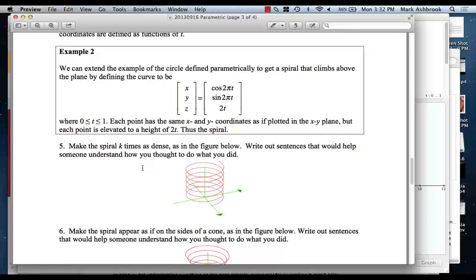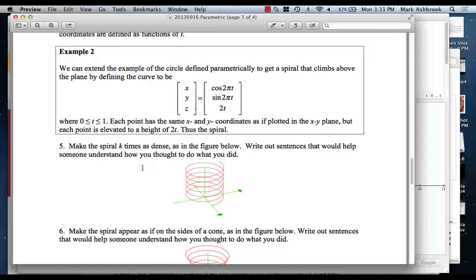So what do you mess with here to make it more dense? How do we mess with that? Why don't you, someone that struggled and figured it out, Bennett? Since we want to do more dense, I always thought of things as a spring. More dense means it goes around more times before it goes up. So I need to do something to the Z coordinate, the one that dictates how fast it rises and falls. Since I wanted to make it more dense, this is probably going to be like a reciprocal, like 1 over k times 2t, or something like that.